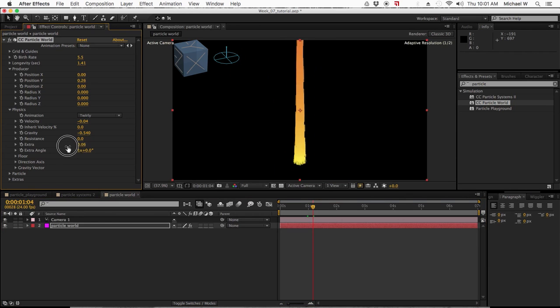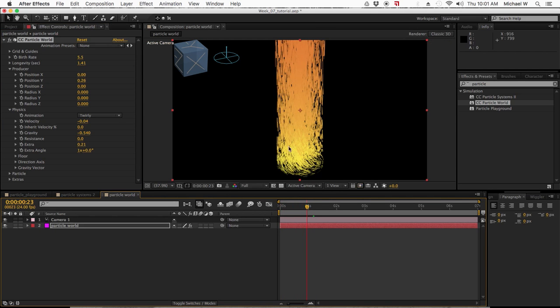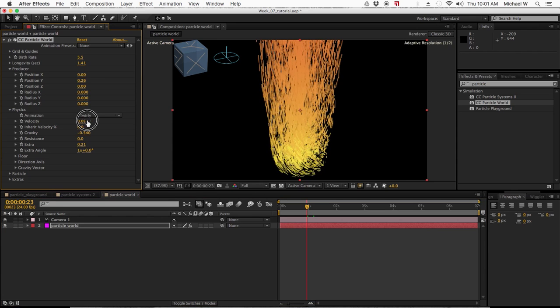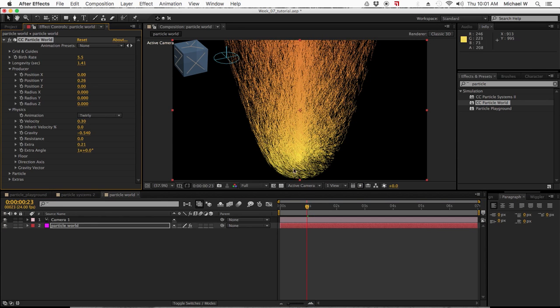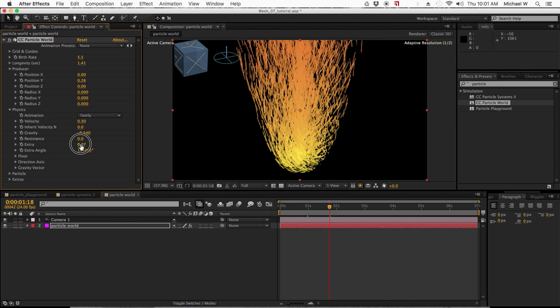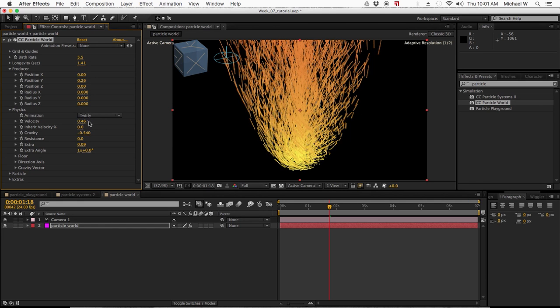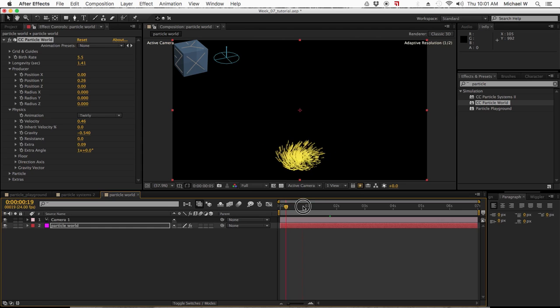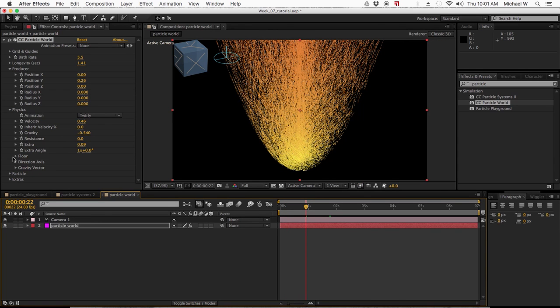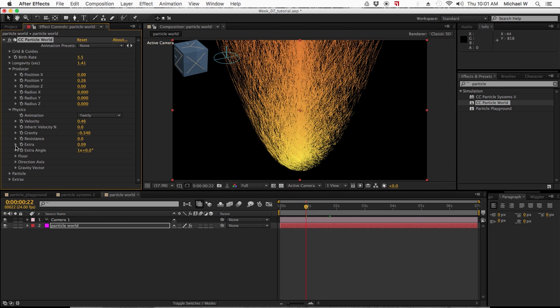Extra. I'm lowering the extra. And already the shape is getting... Let's do a little bit more velocity. Now it's getting wider at the top. The extra was what was messing it up. Let me drop that down to about there. And yep, liking that a lot more. Okay. Happy with that. Floor, I discussed in class loosely. I'll show you an example on that in another tutorial.